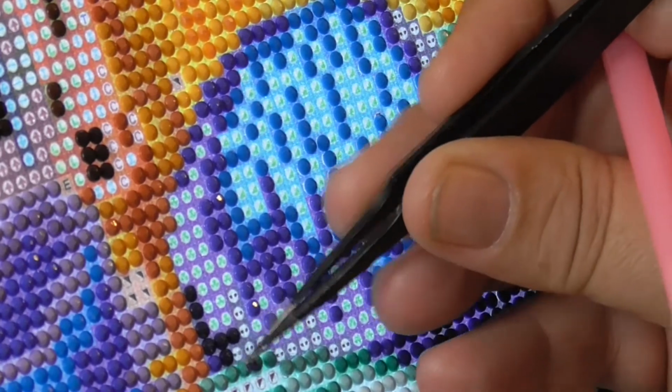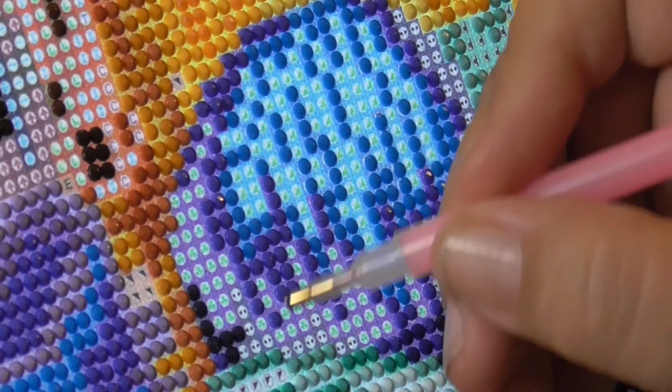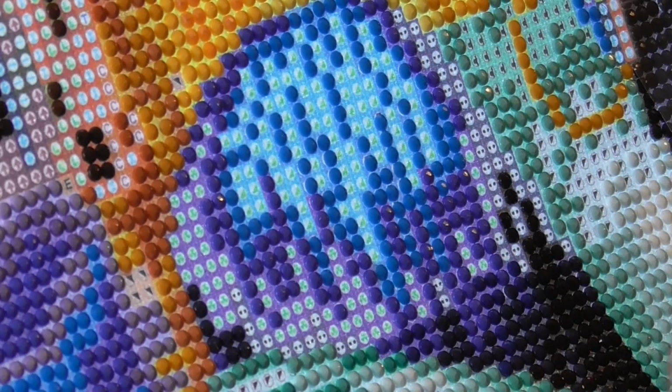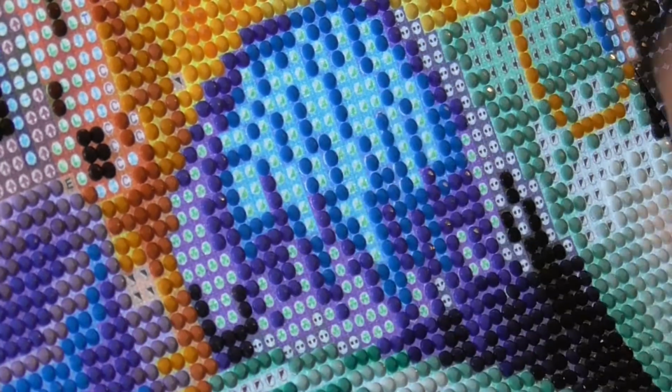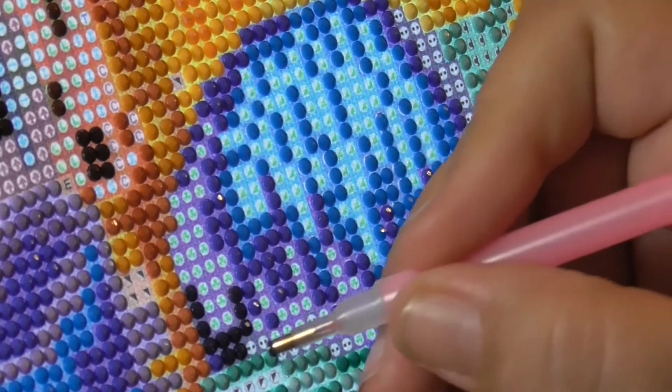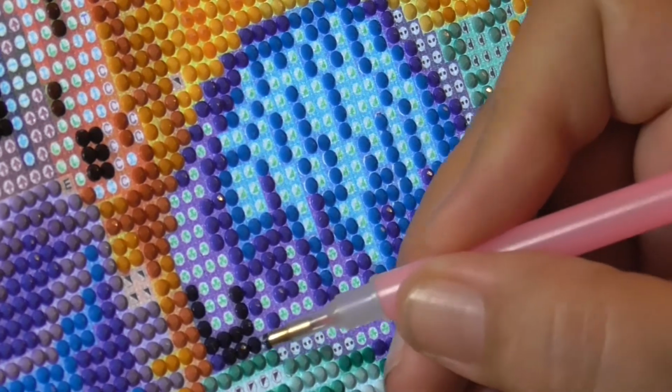Always have your tweezers to hand, because there's always one. It's a bit of a nightmare. It just doesn't like sticking. Sometimes they're caught on something and you're looking at them and you can't find anything, and they just don't look like they're caught on anything. So it's very odd. They have a mind of their own.